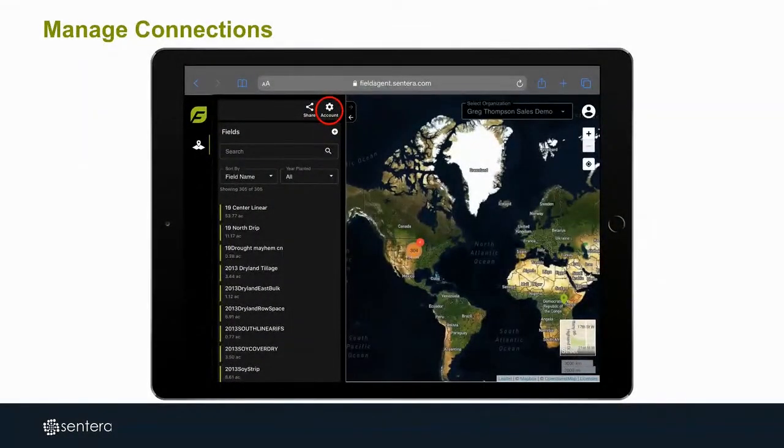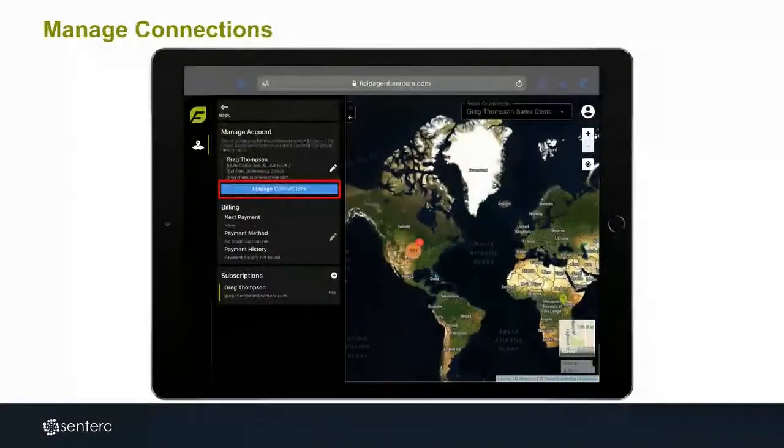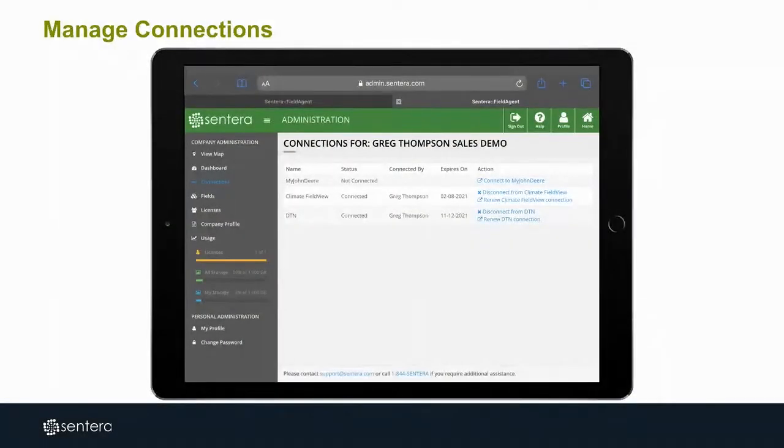Next, you can either add fields manually, or you can pull fields in from existing digital platforms that you're currently working in. Simply click on Accounts, and then Manage Connections. What you'll be presented with are three options to pull data over, and more importantly, share data back to where you want the data to exist.